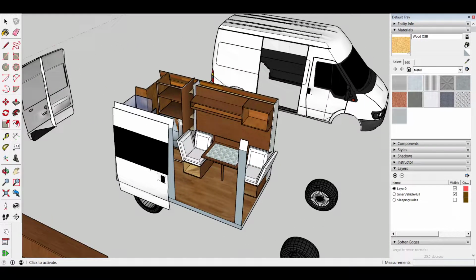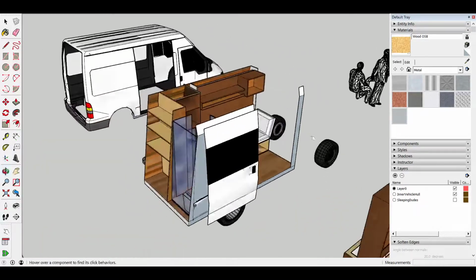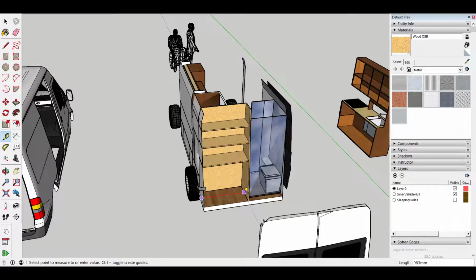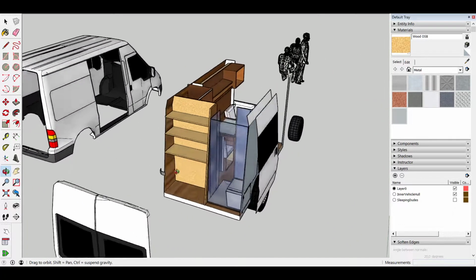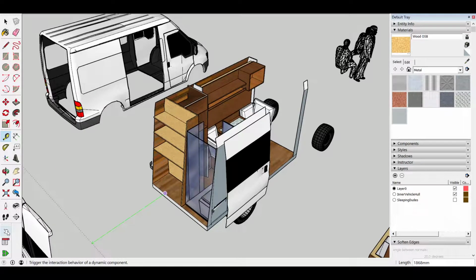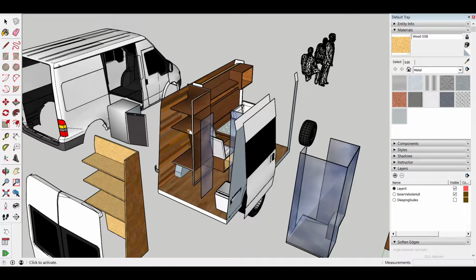So we got storage here, storage here, and probably we could add access doors to the back garage here if we don't use it from the back for tools and stuff. So you can see you even get a nice garage. The width is, let's have a look. It's almost 1 meter wide. So it's quite nice. And the height here is 92. So a foldable bike definitely should fit in there. And then there's a lot of storage for other things. Okay, let's get on with it. So we can remove a lot of things to get a good look at the details.